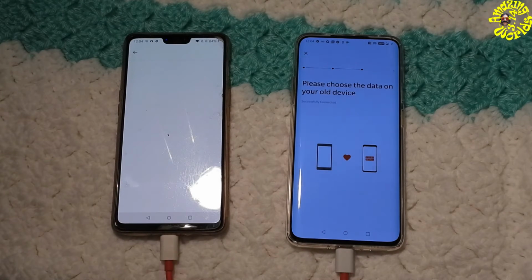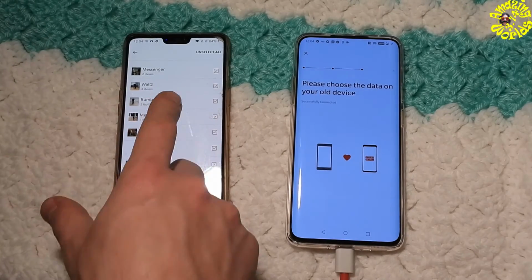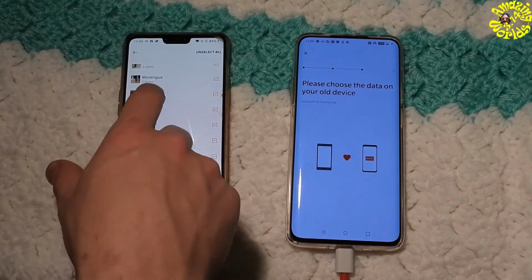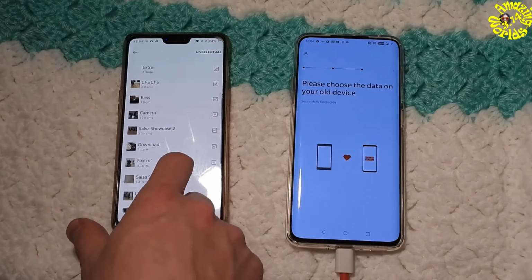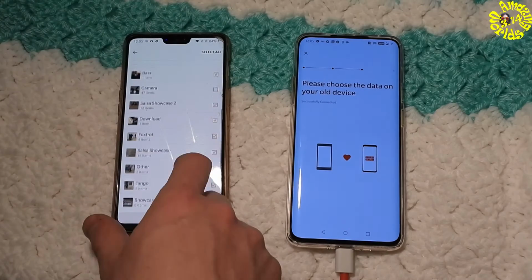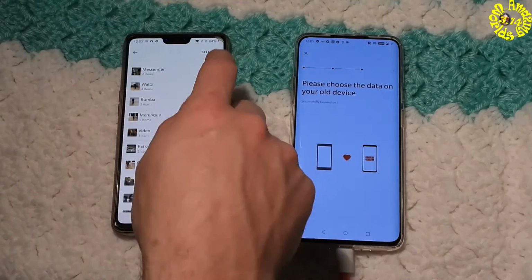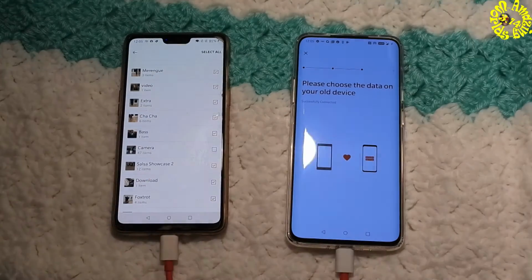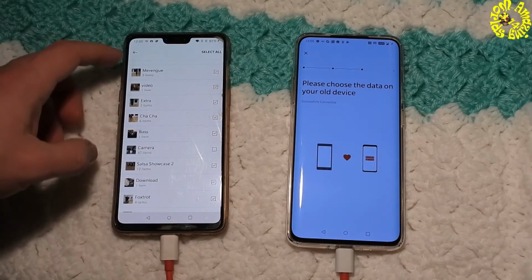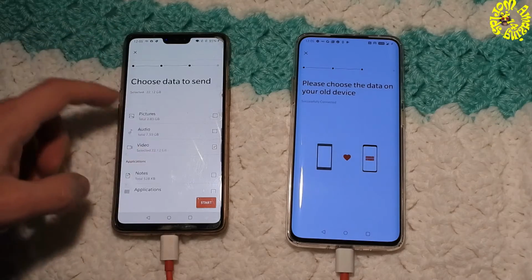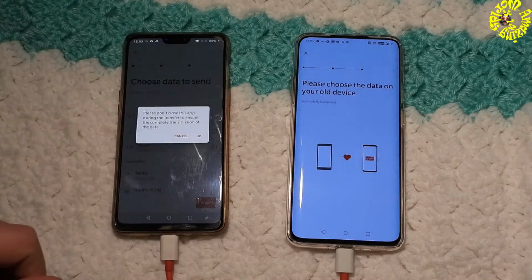You will then see various folders that store videos on your phone. Once you selected the folders containing the videos that you want to transfer, tap on the arrow at the left upper corner and then tap on Start button on the right bottom corner.